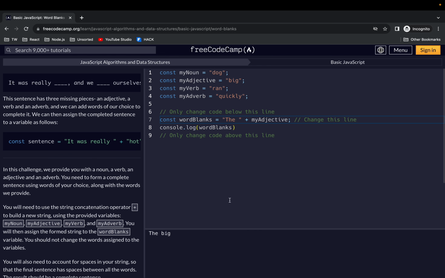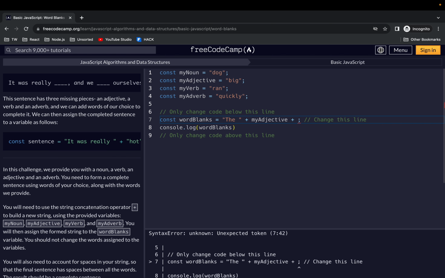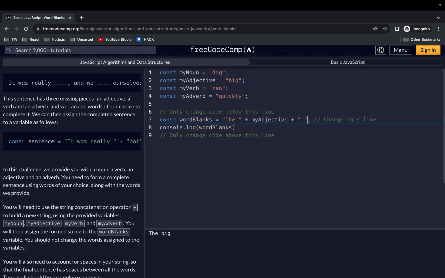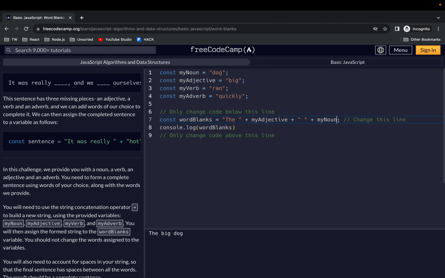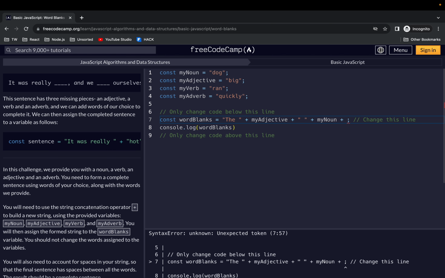Bring another plus operator, dog is my noun. Then plus my verb, plus my adverb.